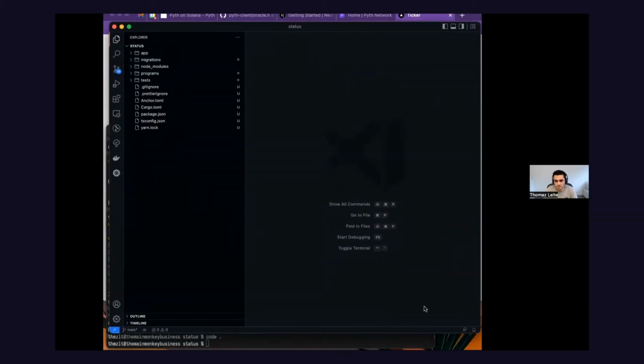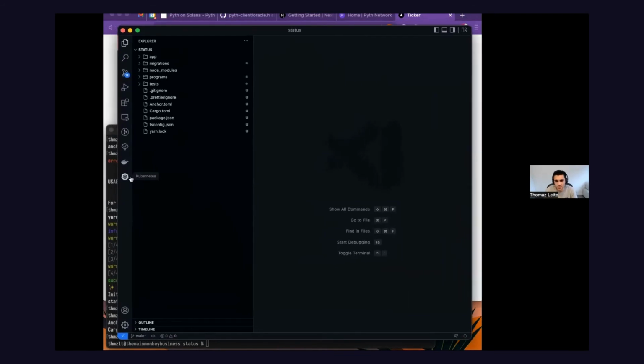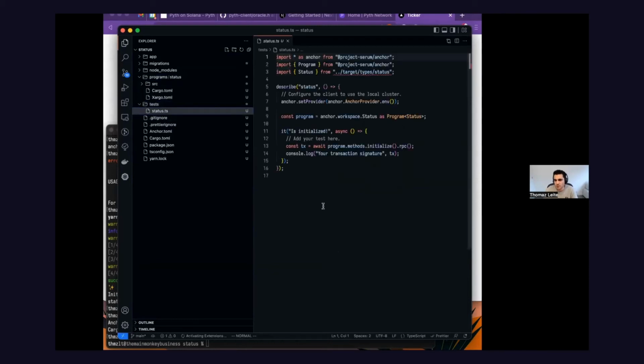For those not familiar with the structure of an Anchor project, you have a programs directory where you have the different on-chain programs that you want to build, a directory for each one of them, and then a tasks directory, which comes with some pre-generated JavaScript code that you can use to interact with the program.